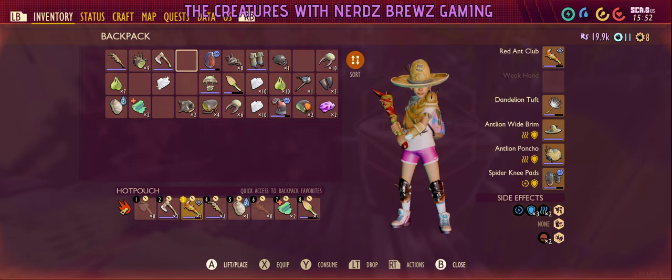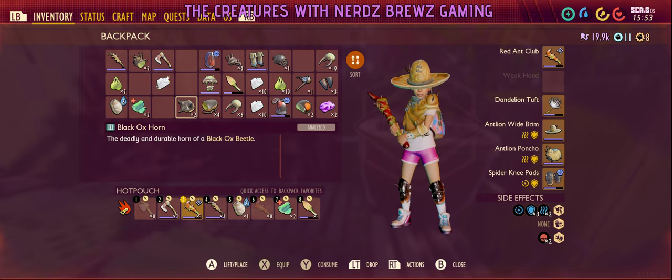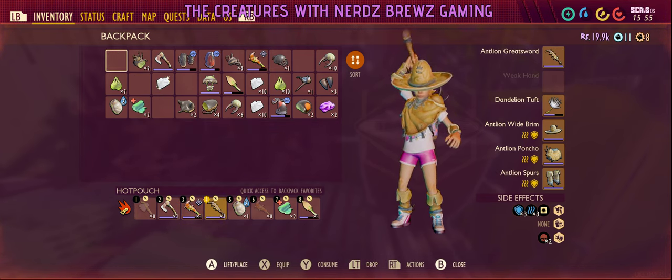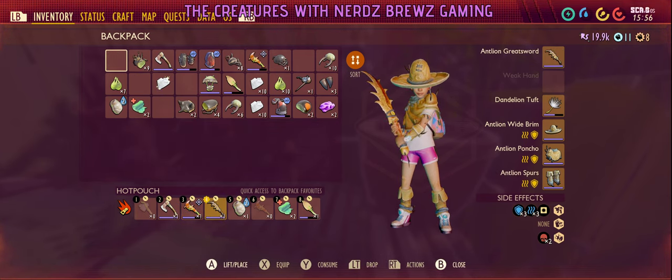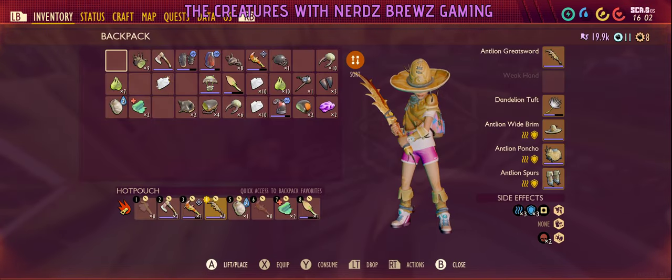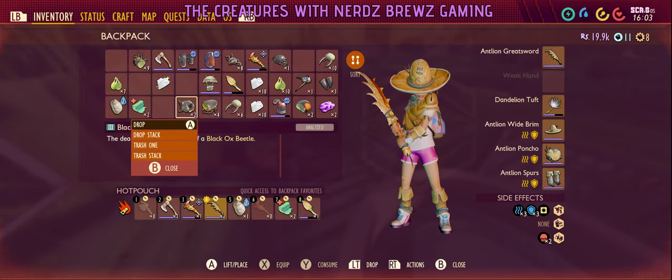I love it. Where's your greatsword? Still got your club on. There you go. Okay. Have you upgraded any of them? I have not. And am I missing anything? Like, my outfit. That's my outfit. It's the legs, chest, and helm.